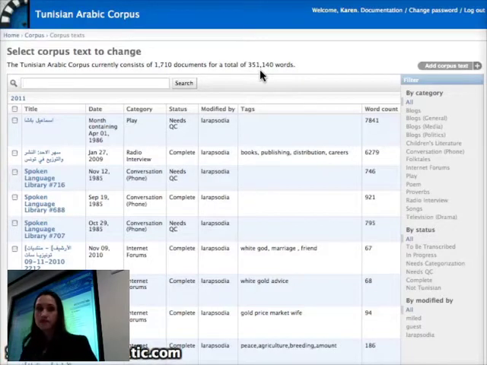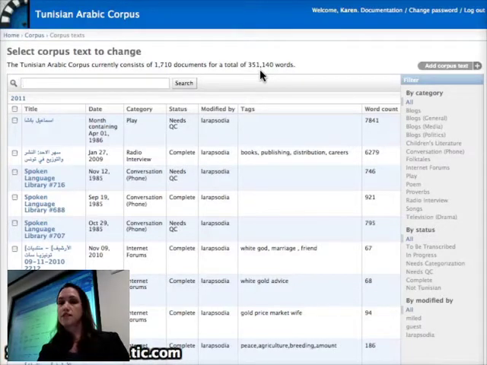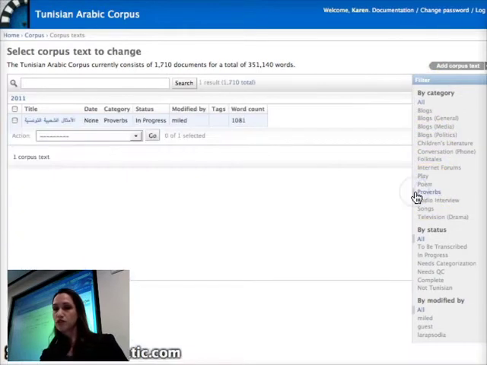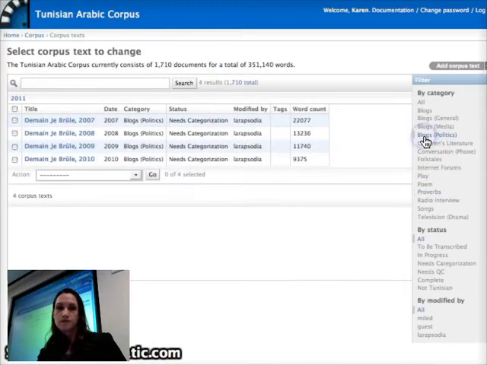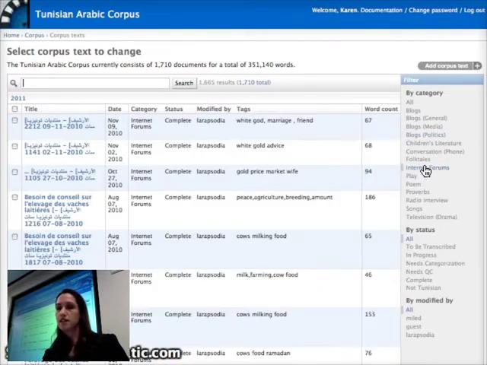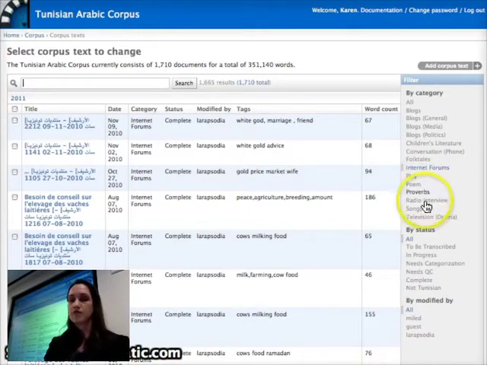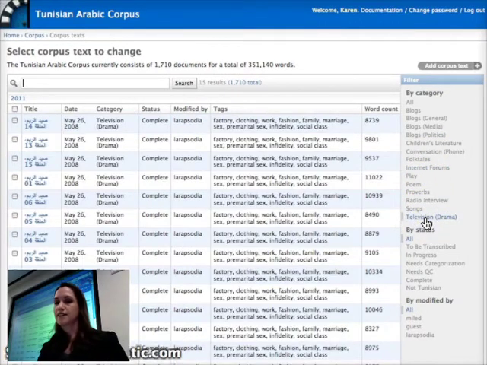You can see on the right there are filters, so it can filter by category. See, for instance, proverbs. I have a book of proverbs. Blogs, there are quite a lot of. And internet posts, and then television shows. I have one that is very, very long and is my main source of imbalance right now.